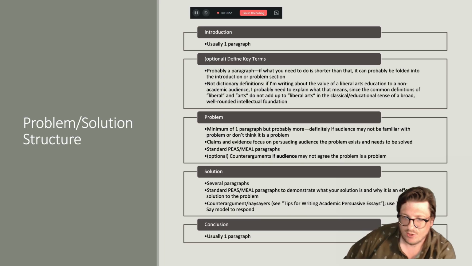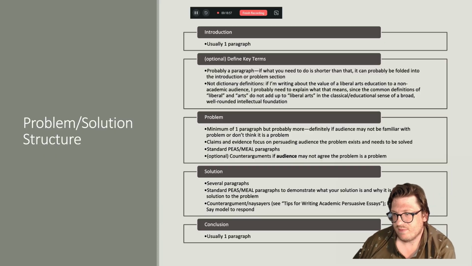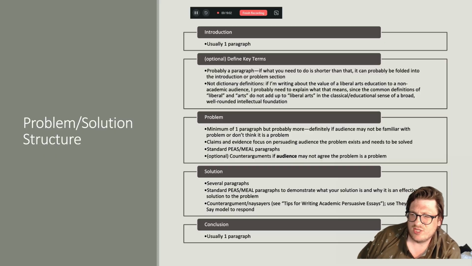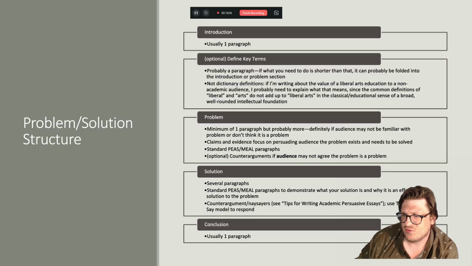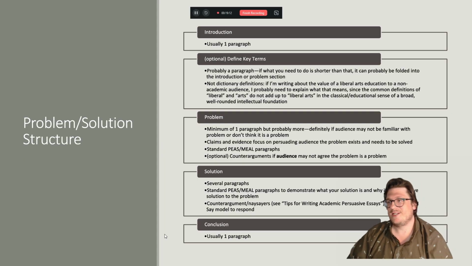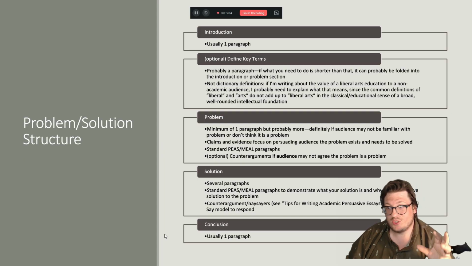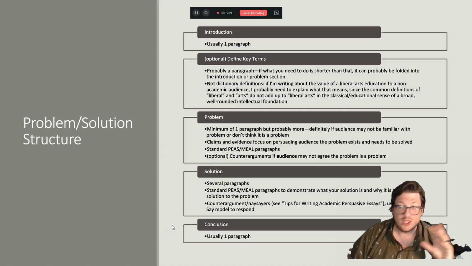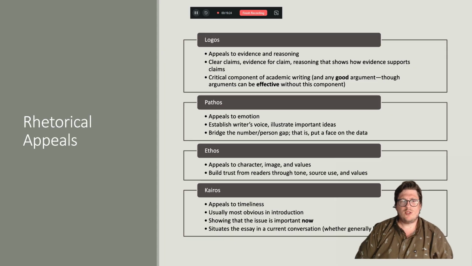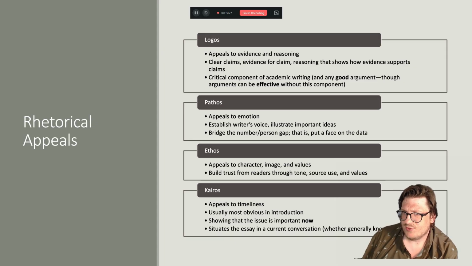It's in the modules. And then you'll finally have a conclusion, which is usually one paragraph, and looks like a conclusion to pretty much any essay in the English language. In academic and professional writing, conclusions look very similar, no matter what the subject is or which style you're using, APA, MLA, Chicago. They all look very similar. So let's talk a little bit about the rhetorical appeals that I have mentioned.